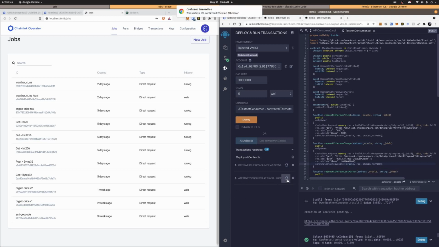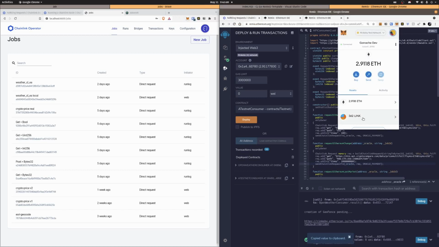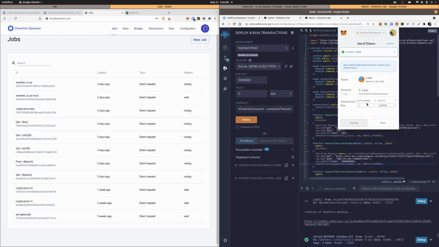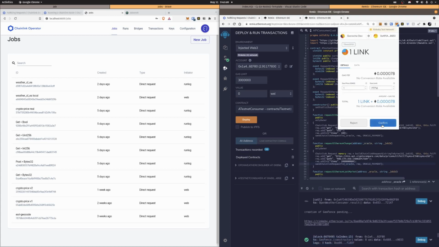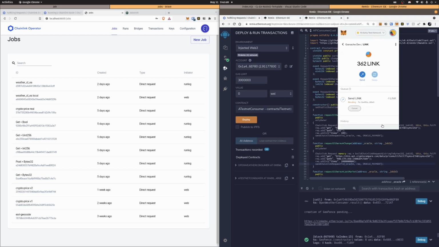Okay, now I need to copy this contract. I need to send it a little bit of LINK. I need to send some LINK to this one. So send some LINK here, and I'll just send one LINK. That should be plenty for this. Remember I told you that I set up my node to go ahead and handle a minimum contract of 0.1 LINK. So having one LINK sent to this one's plenty. And I've got a ton of test LINK, which I wish was real LINK, but it's just test LINK. So I'm going to wait for this to go. Okay, so that's done. So that's ready to go.